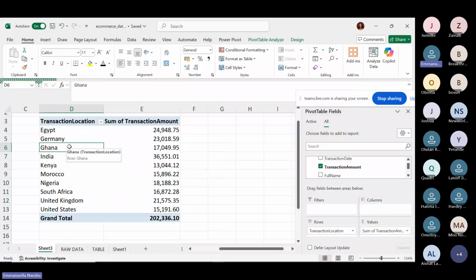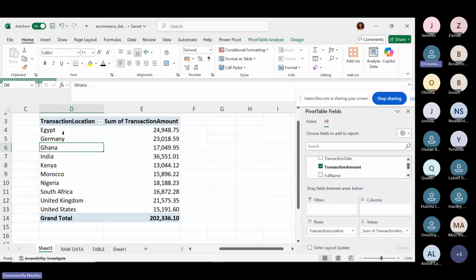All right. So now you can drill further. When I say drill further, what do I mean? Okay, we found out that for each transaction location, this is the sum of transaction amount. Let's go further. Let's say I want to check what the items were that were purchased in each location.